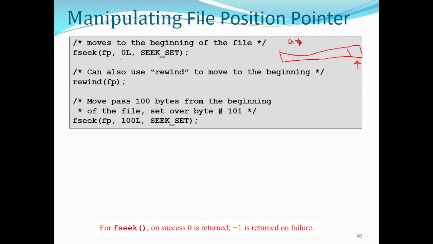And if I write something like this, my file pointer jumps to the beginning, and then I'm able to read the data from here, or I can update the data in here. That's up to me.